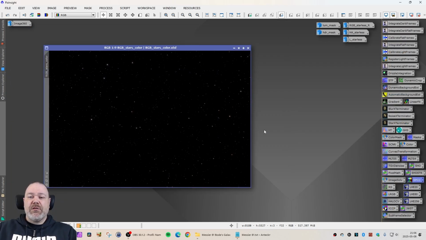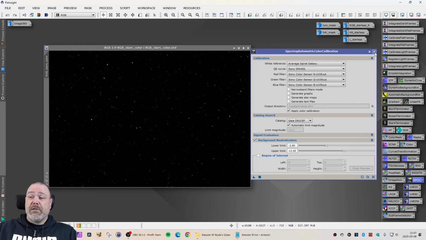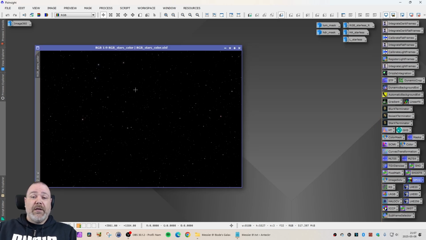For the stars in this image, I actually used the RGB stars from the star exterminator process because I also did an image solver very early in the linear process this time, since I'm not stretching the R, G and B channels separately, but integrating them and stretching them after integration. That gave me some advantage in regards to time saving, because the image was already solved and I had already run through the spectrophotometric color calibration. So the RGB stars were already calibrated.